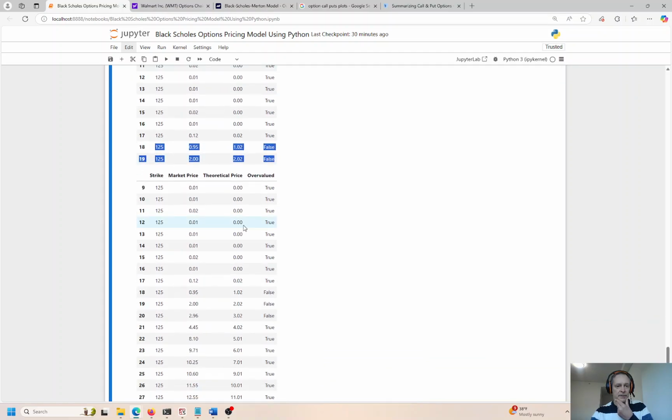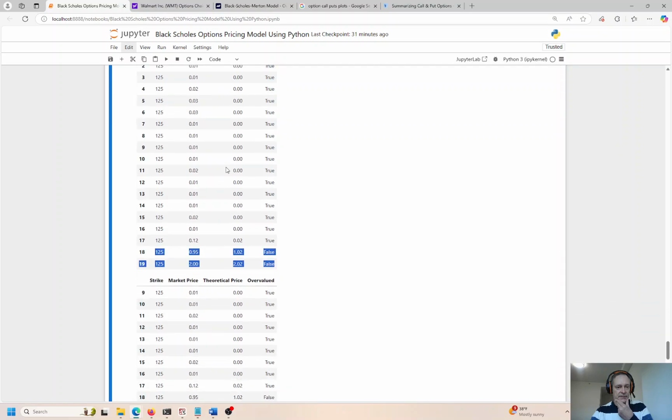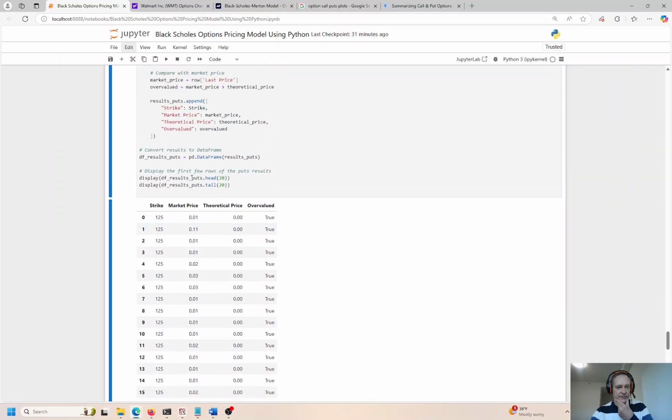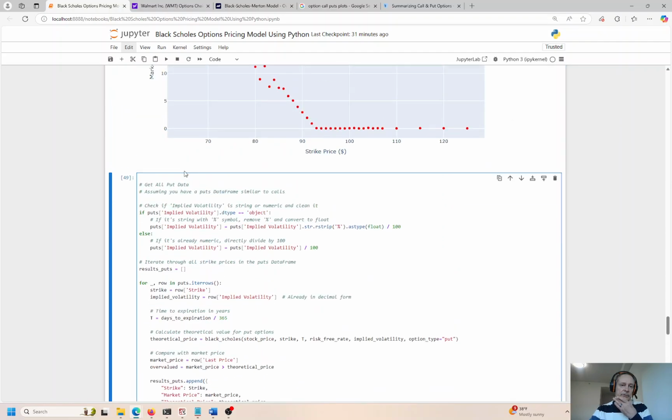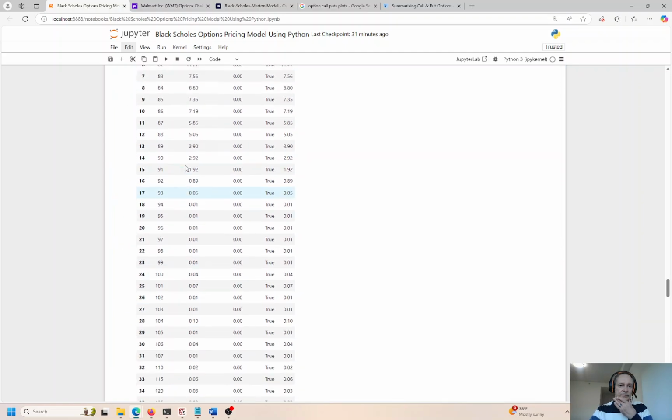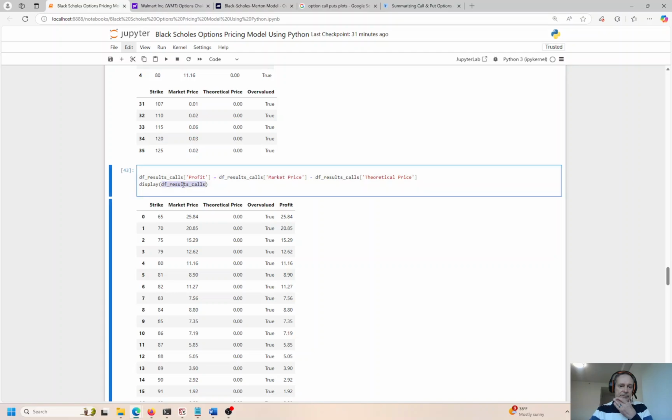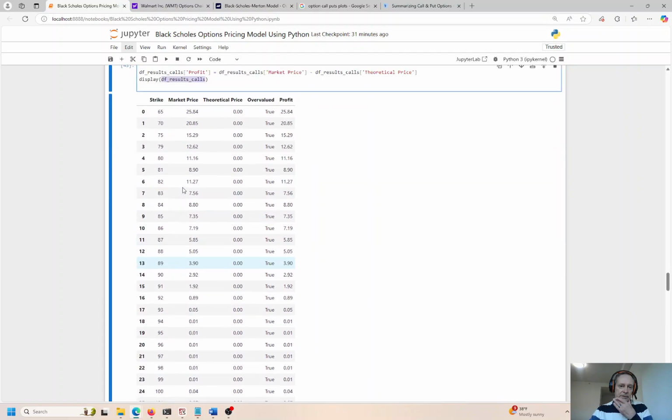And over here on the put side, these are the calls at the top. On the put side, you can tell right here if you look at this. I'm sorry, these are all puts. So the calls are above this. The calls are over here. Okay, data frame calls. This is what it looks like. And over here, we can see the same thing.